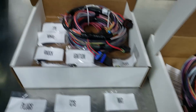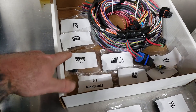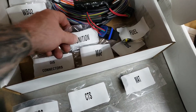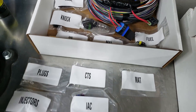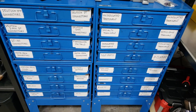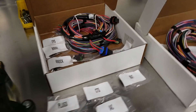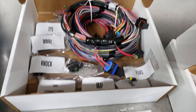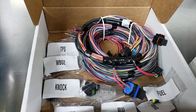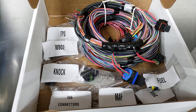So the two key differences here: the un-terminated is a couple more bucks, but it comes with all of the connectors — wideband, TPS, your coil connectors, MAP, ignition adapter. If you're like me, you have a ton of connectors already, and I usually have a huge pile of these that I don't ever use. So if you don't have a stockpile of connectors, this kit is pretty good. It works really well.